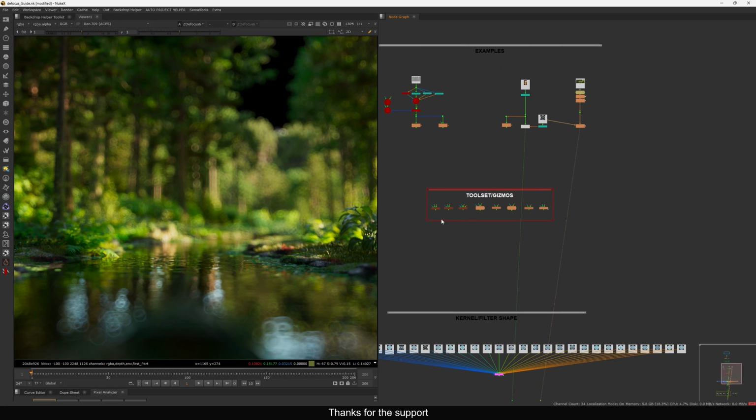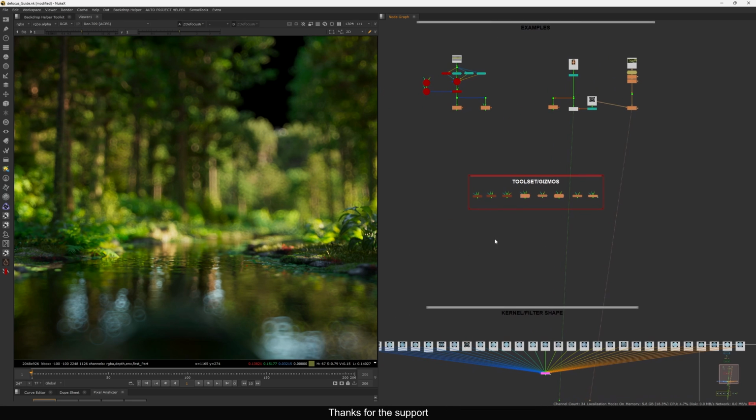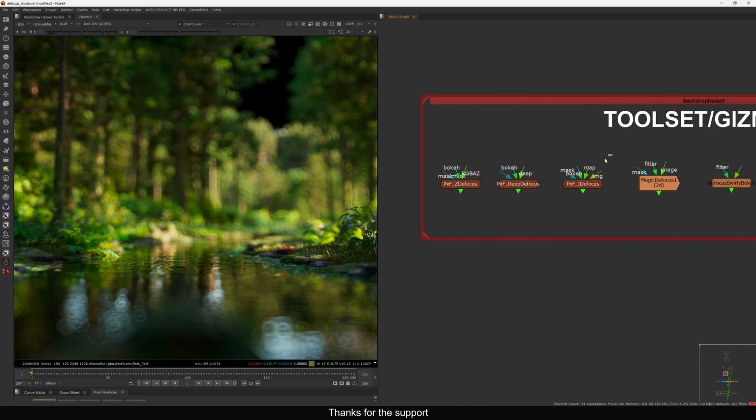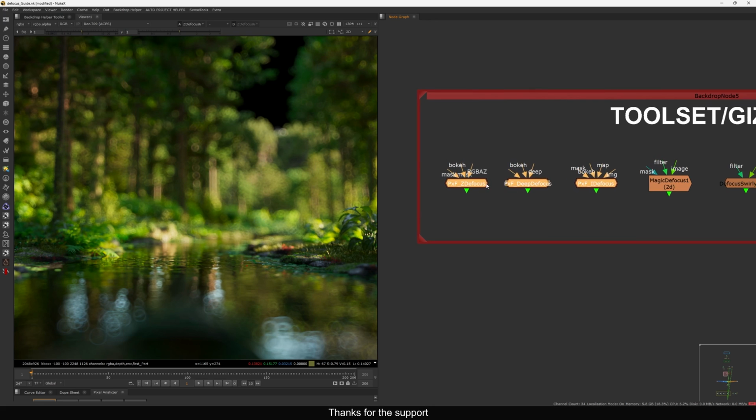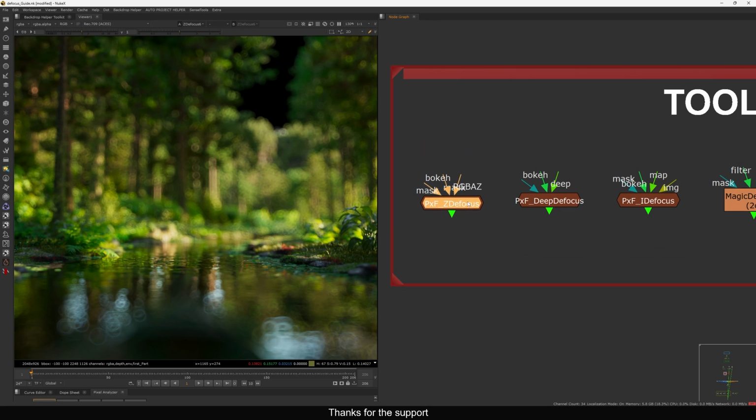So let's see the toolsets outside of Nuke, in Nukepedia or some other website which is available, so we can use those to do that proper defocus. The first thing, we have this Pxfdeep tool here. The Pxfdeep has very nice tools, like this is a ZDFocus one. Why did he make this tool?